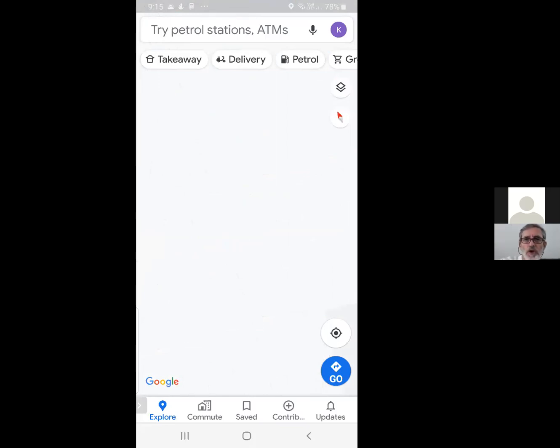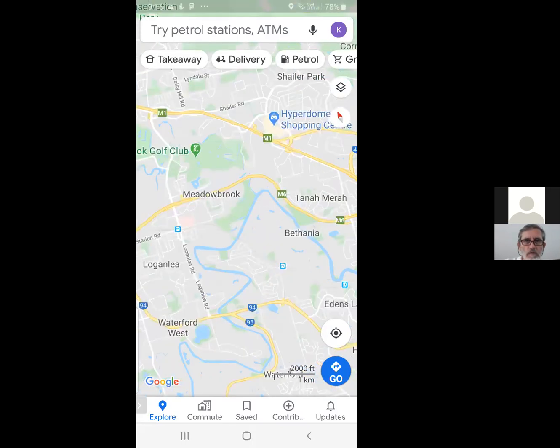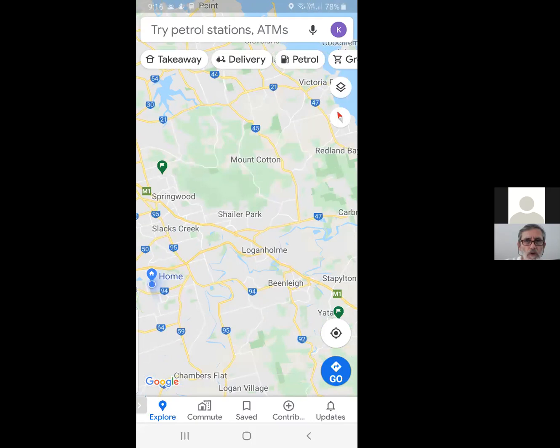So perhaps I'll show you, all right? What I'll do is I'll screen share. Okay. Right, you came back a little bit. Oh yeah, you're doing it all right now. So you can do that again, put it together and slide them apart again, and you should be able to keep it zooming out until you see the whole world or the whole of Australia. Try it again. Do the same thing again.